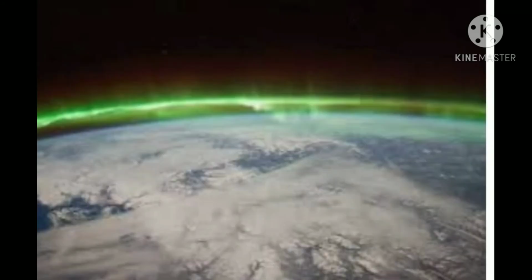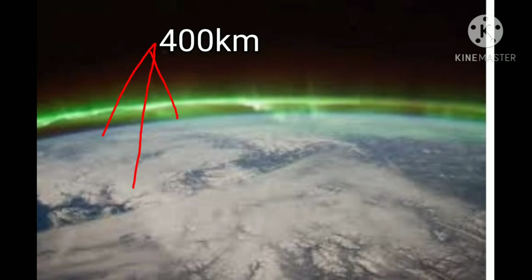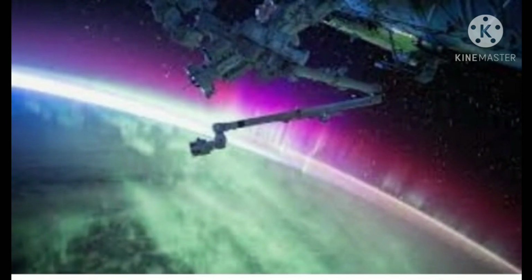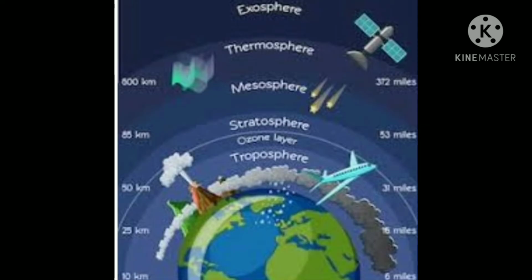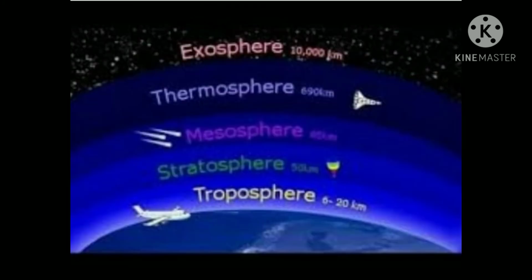The ionosphere extends up to a height of about 400 km. Ions reflect radio waves back to the Earth's surface. This allows us to have wireless communication. And the exosphere, this is the uppermost layer in the structure of the atmosphere. It lies between 400 to 1500 km above the Earth. In the exosphere, the density becomes extremely low. The main gases here are lighter ones like hydrogen and helium.